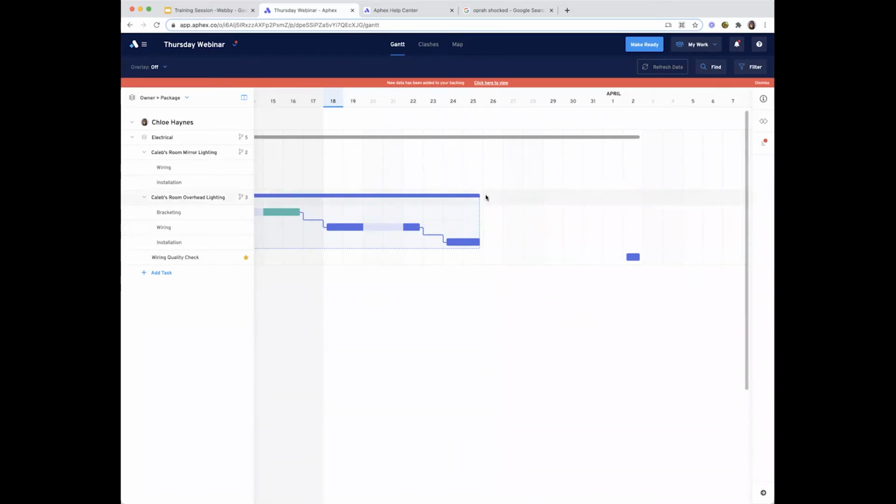Before we get stuck into everything here, I'm just going to run through what's on the screen so that no one's lost. If I look up at the top left, we have the name of the project that I'm on. Following along from this, we have our three main pages. We have our Gantt page, which I'm sure a lot of you are familiar with, a traditional Gantt chart.